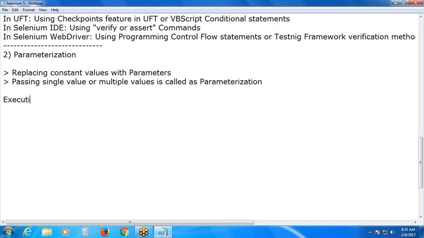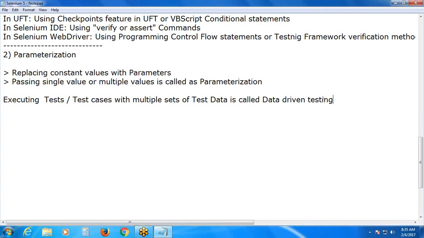Executing, or you can say testing, executing the same functionalities, tests or test cases, with multiple sets of test data is called data driven testing.